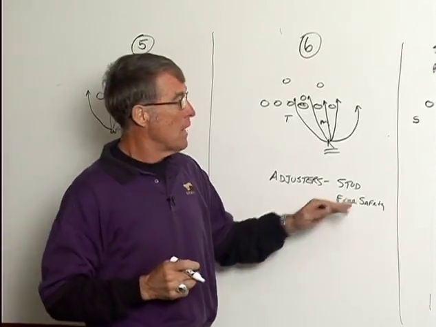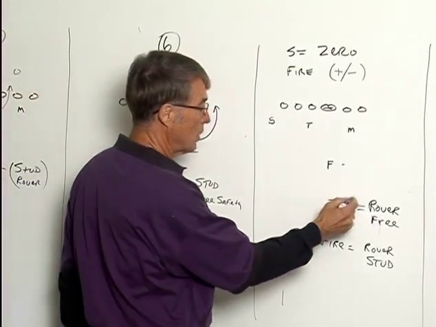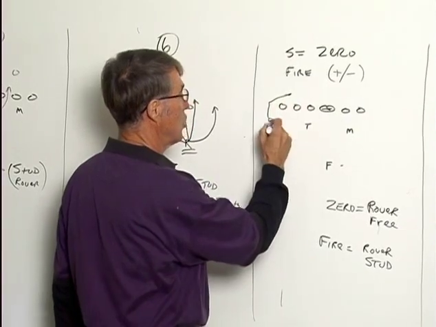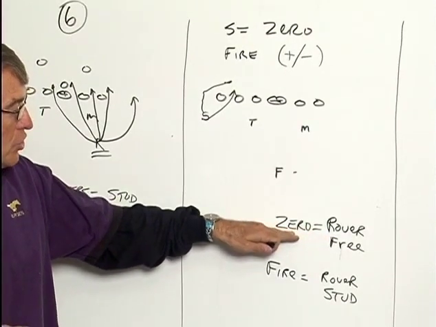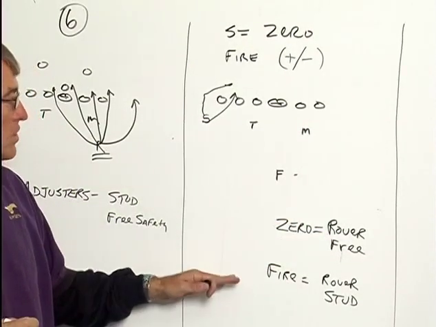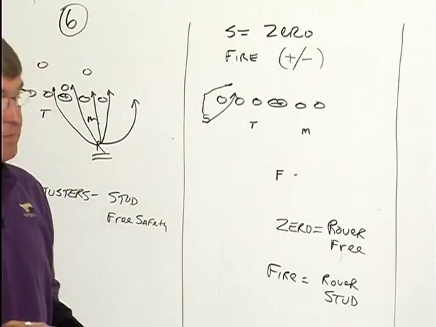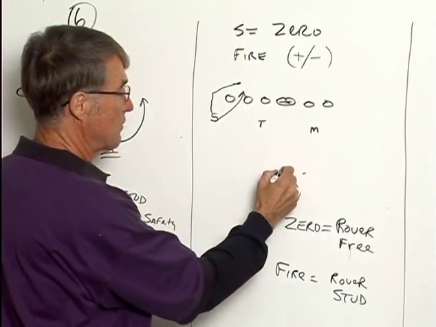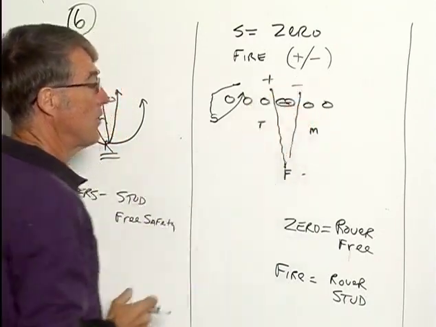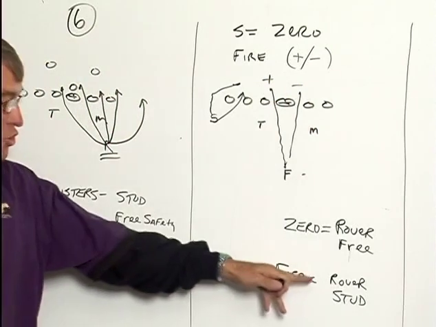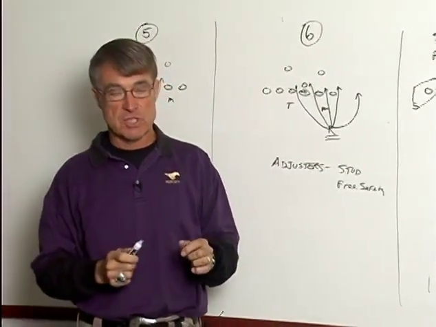Now, if we go stud, we call it zero. We call this zero coverage. Anytime we send him from the edge, remember we call it so, and if we send him inside, we call it C. Now, we said that the two adjusters on zero coverage would be Rover and the free safety. So he would cover the tight end, and if it was an F4 wide type, we'd have Rover and the free safety covering. Anytime we blitz the free safety, remember if we blitz him to the strong side, it's a fire plus, and if we blitz him to the weak side, it's a fire minus. Then the two adjusters would be Rover and the stud. We'll go over that in our PowerPoint presentation, and you'll also see some of this on the game film.